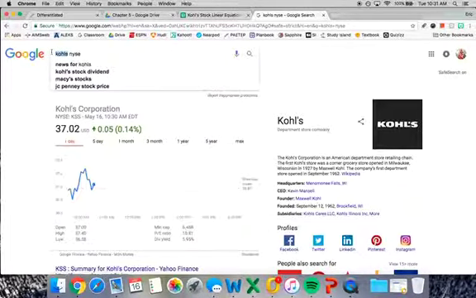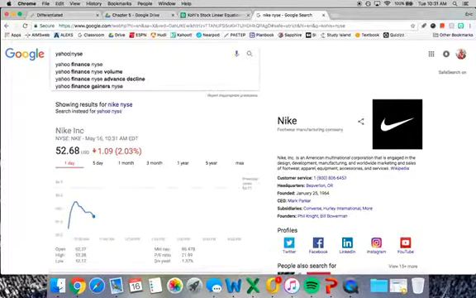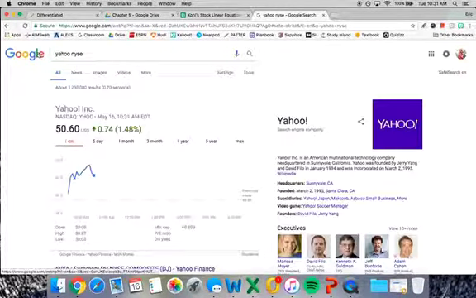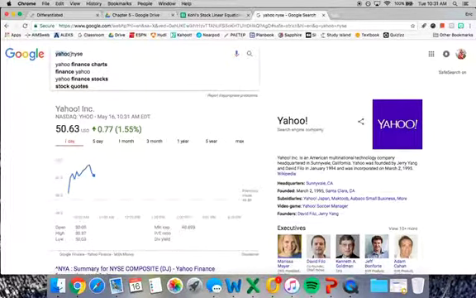For those of you that might pick a different company, let's say we look for, sorry, not Nike, let's look for Yahoo. Notice what comes up here doesn't say New York Stock Exchange, but it says NASDAQ. And that's okay. If yours is traded on NASDAQ, that's not a problem for what we want to do. If you were to search for a company with NYSE and this does not come up, whether it's New York Stock Exchange or NASDAQ, then that is a problem because you're not going to be able to do what we need to do. Okay, so I'm going to go back to Target here.